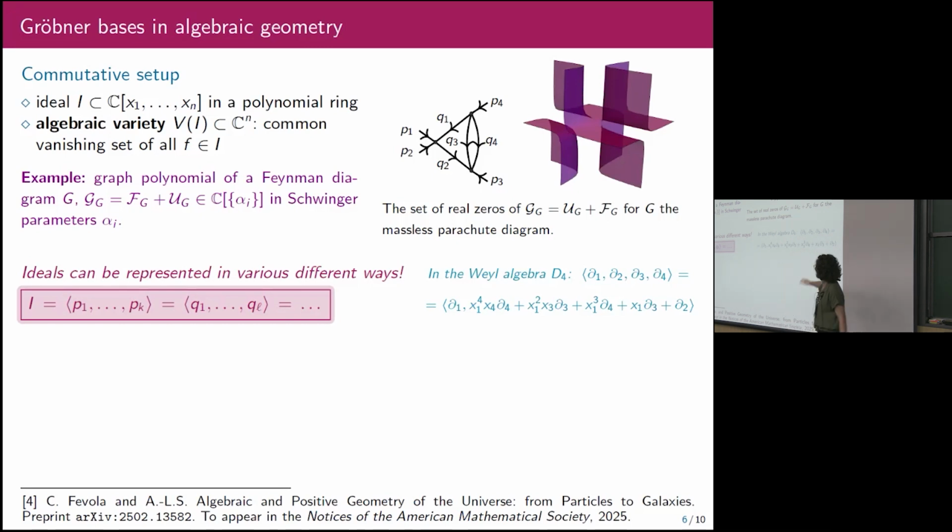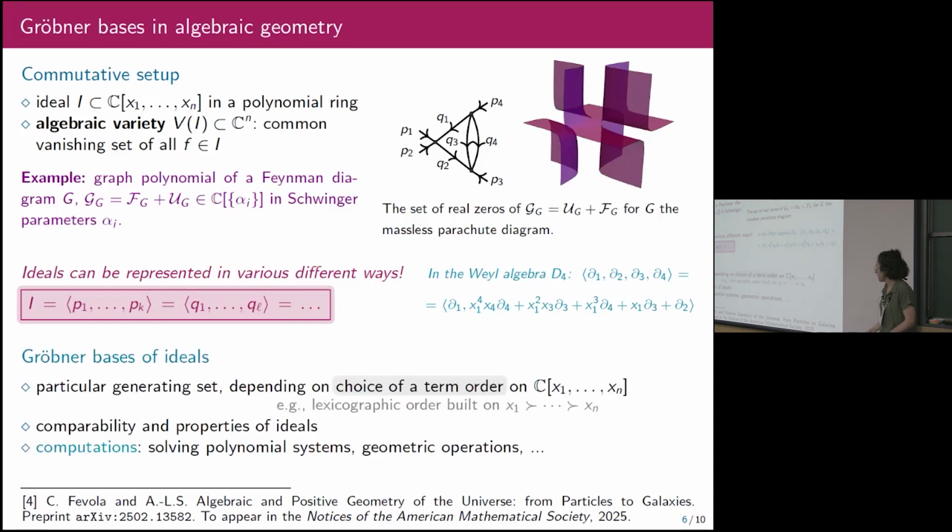And in the Weil algebra, that's maybe even more surprising. In the Weil algebra in 4 variables, you might look at the D-ideal generated by d1 through d4. You can equivalently write it to be generated by d1 and this longish operator. Well, if I look at it, to me, that's not obvious.